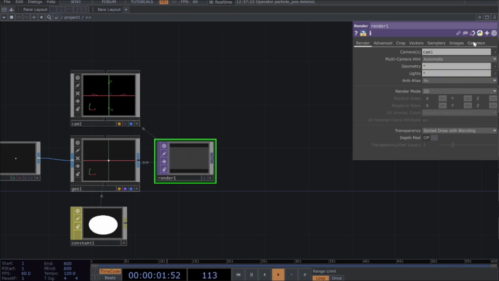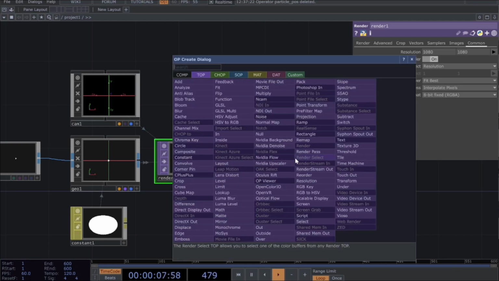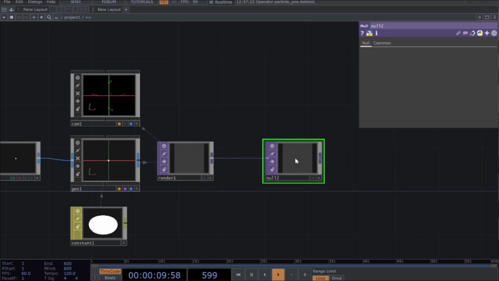We can go into the common tab of the render, and change our resolution from 1280 by 720 to 1080 by 1080, just like so. So it's square. From there, I'm going to grab a null, and I'm going to rename this to BG, like so. Perfect.